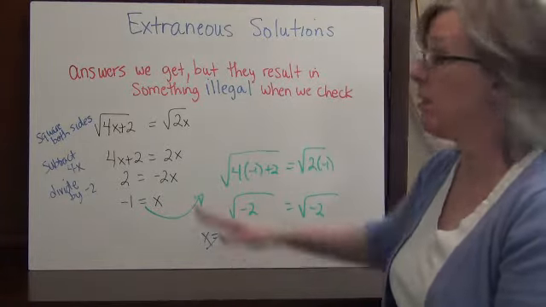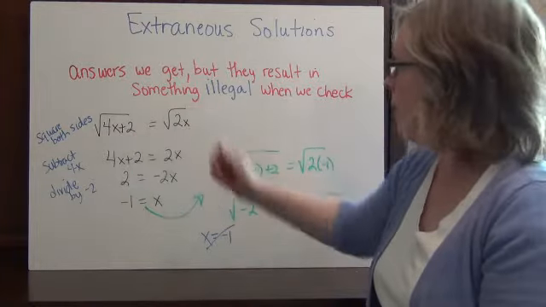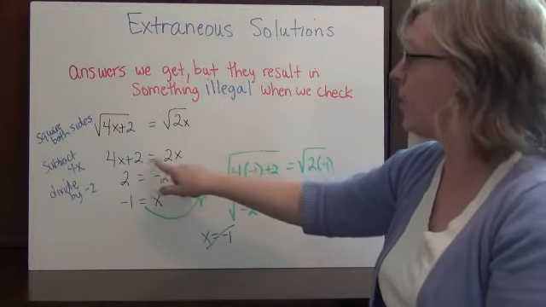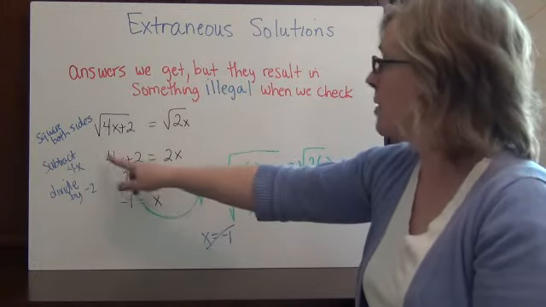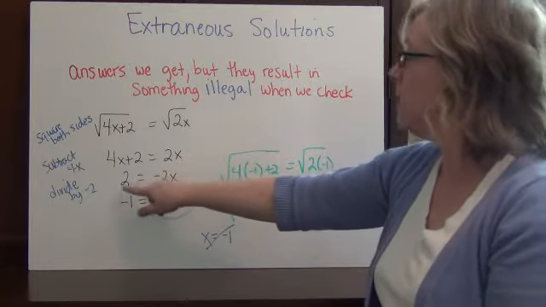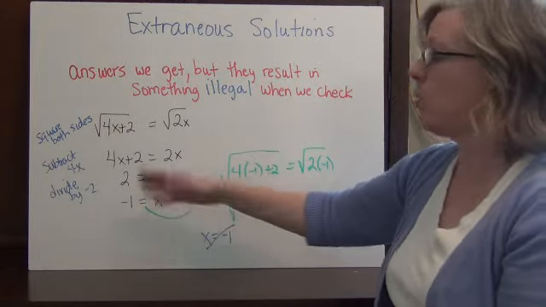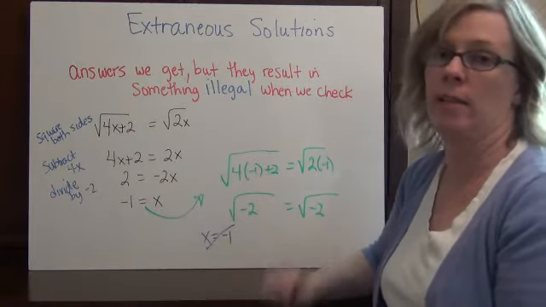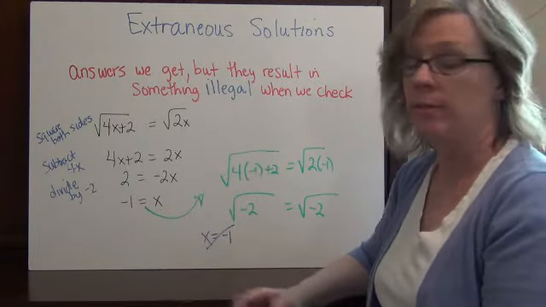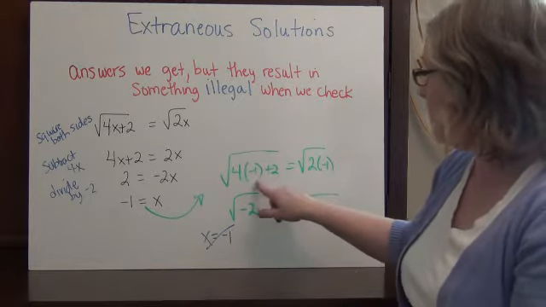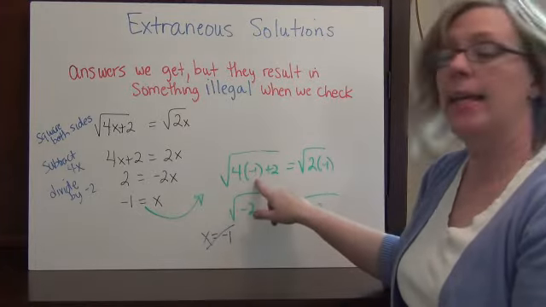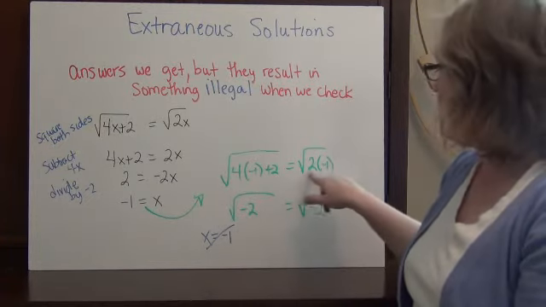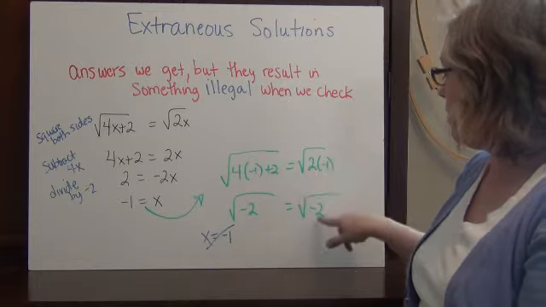For instance, here's a sample. I see, oh look, I have my 2 radicals, they're by themselves, I squared both sides and now they're free of the radical. Let's see, I'm going to subtract that 4x from both sides, and I get 2 equals -2x, so I divided by -2, and I got -1 equals x. Great, that's my answer. Or is it? I went back and plugged in a -1 for x, and I got -4 plus 2, -2, and 2 times -1, -2.